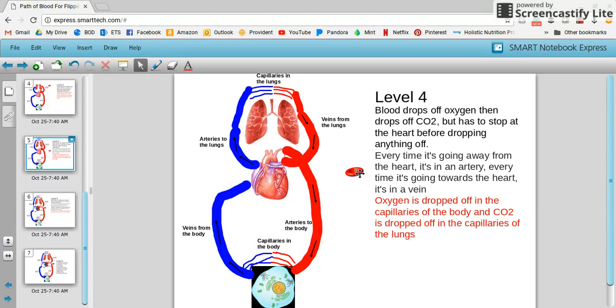All right, once we get to level 5, I will give you the remaining 4 steps, and you will know the 10 steps of blood. So again, pause, make sure you're good, and then move on.